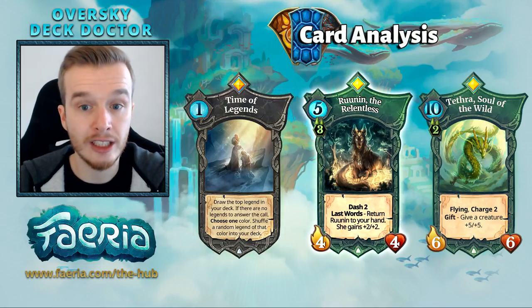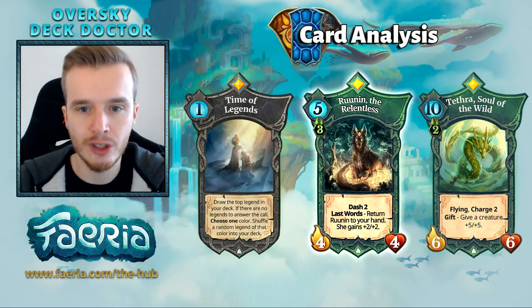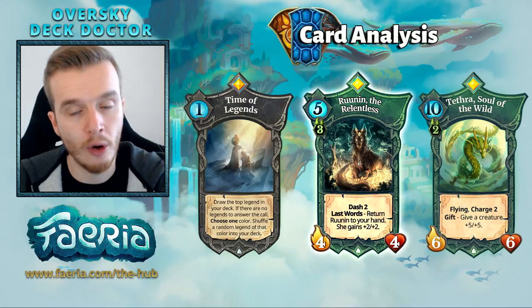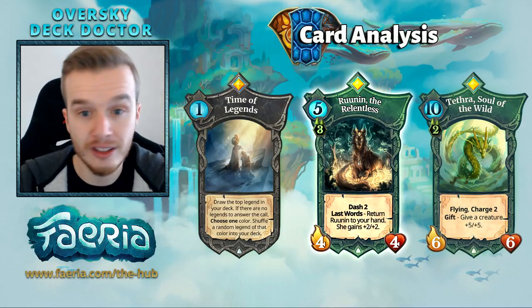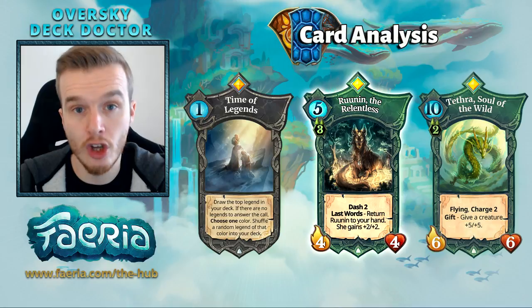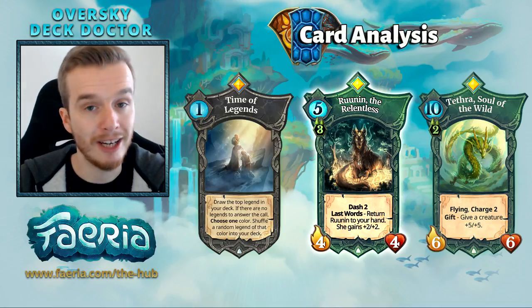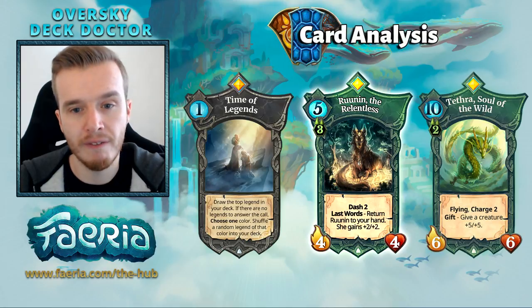The other legend is Runin, the Relentless. This is a fantastic creature, very durable, a very dominant creature before Oversky came out and introduced the swallow mechanic. The earlier you get this down, the more value it's going to give you, and this can be an absolute nightmare for red combat because they're currently not running Crystal Flowers. That may change if mono green becomes too much of a problem, but right now Runin is a very strong card.